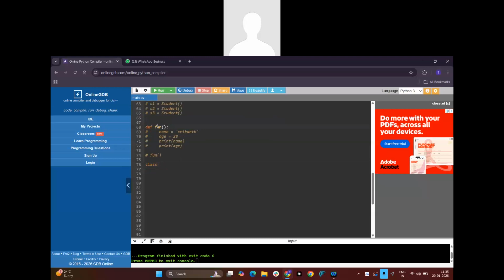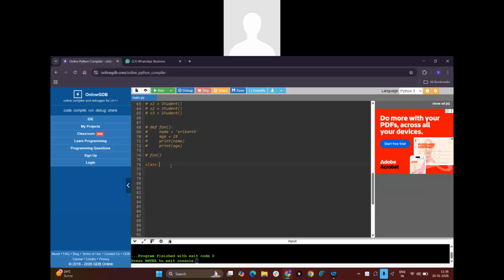There is no such rule for that, but it should always be smaller. If you are creating a functionality, it should be smaller only. But if you are creating a class, it should be a capital first letter, like a title, right?